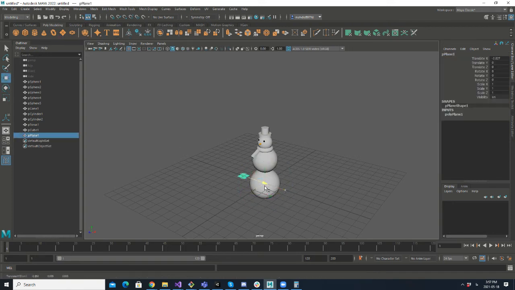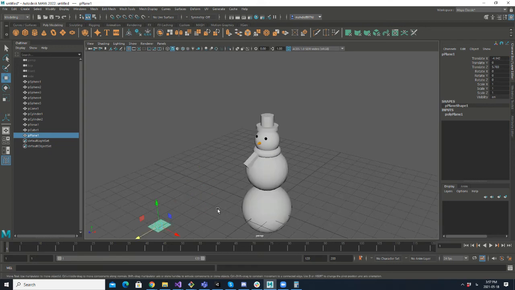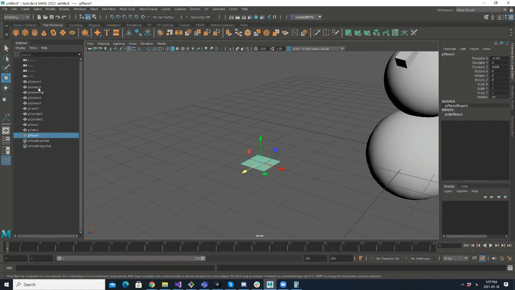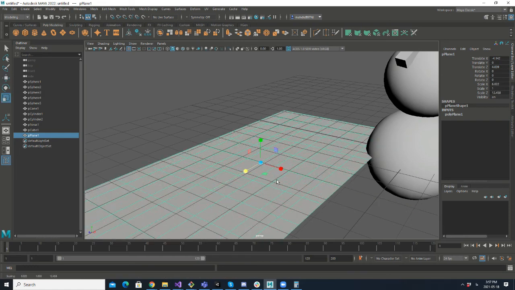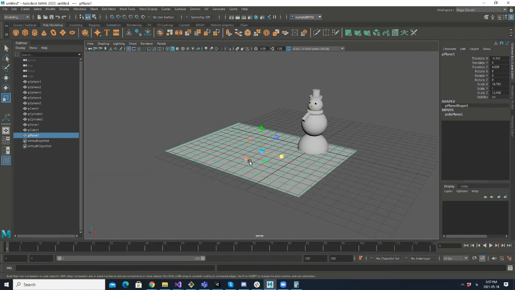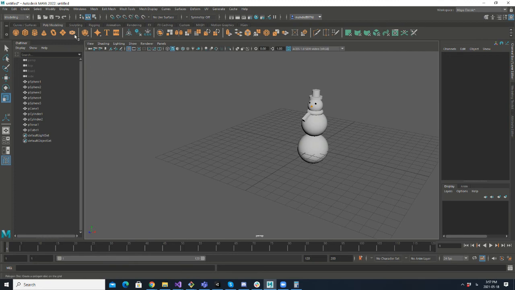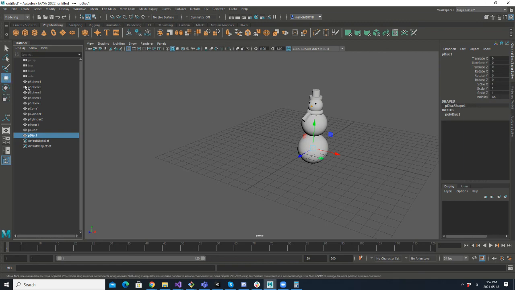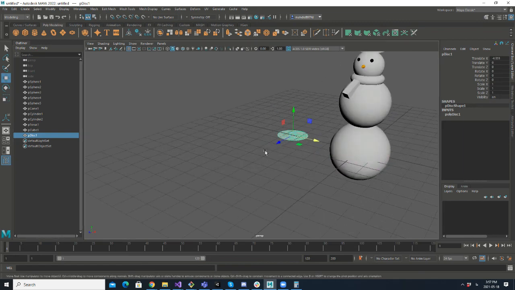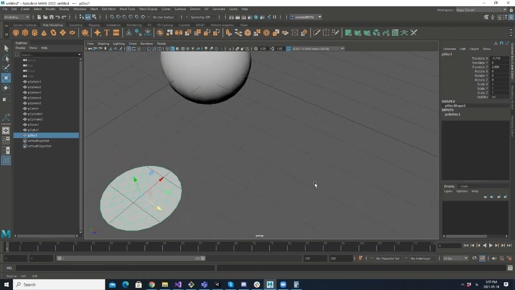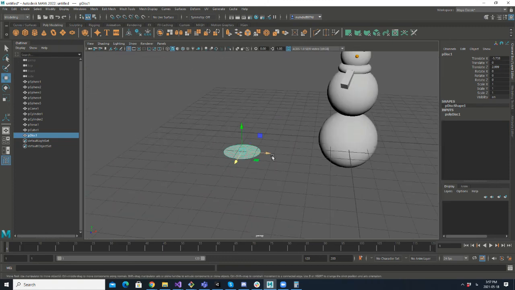Let me bring it out. Yeah, you can see it here. It's just a 2D object, not a 3D one, so you can maybe make it bigger. It is used for designing a floor for your scene if needed. And that's one. And the other one, I think, is just a disc or a circle. And that's it. You can play with it if you need a circle in your scene.